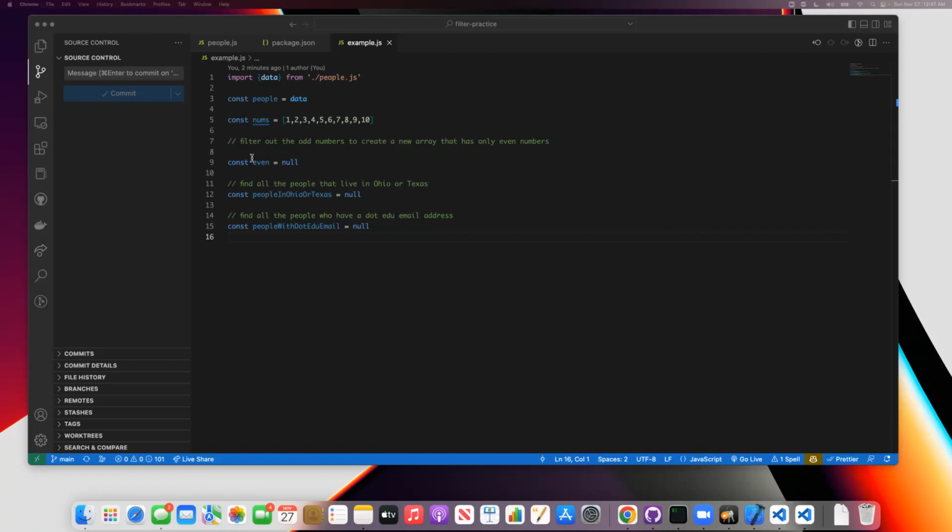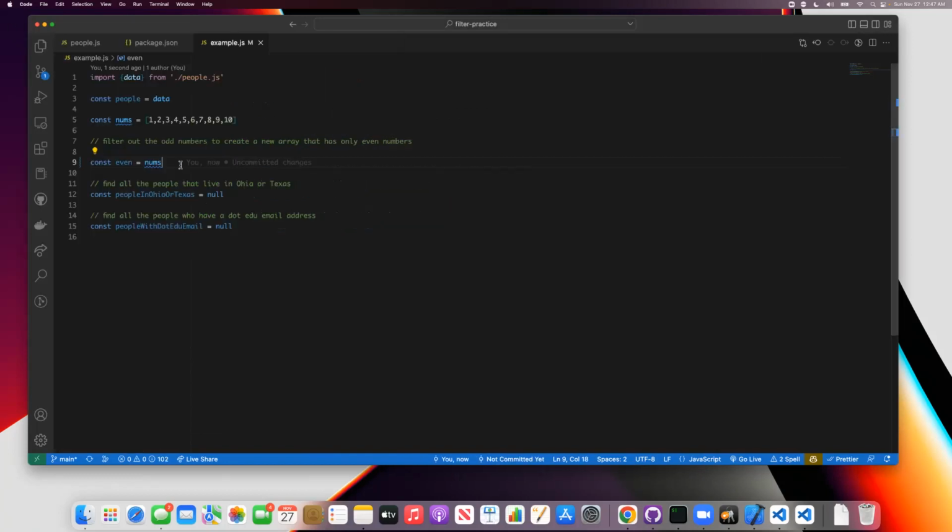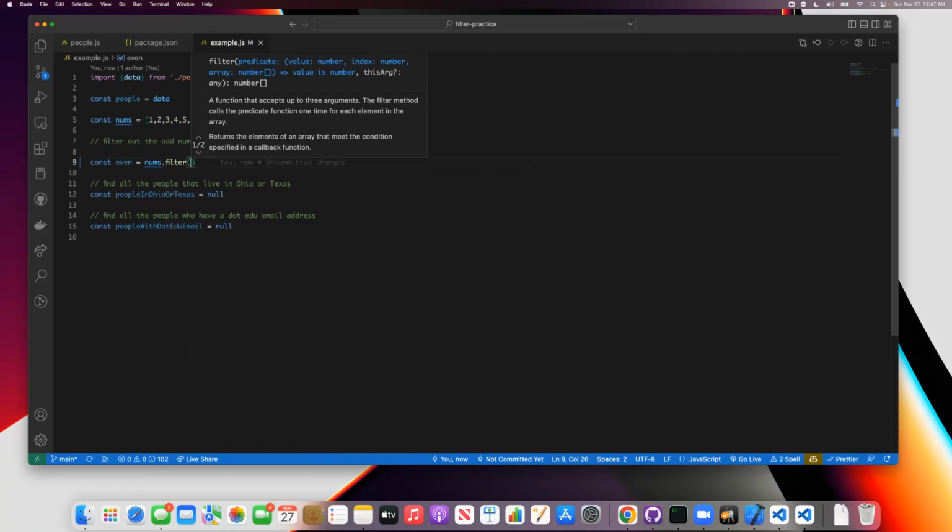All right, so you can see this const even is equal to null right now. But what we want to do is call the array that we want to filter. So it's nums.filter, right? And you can see we get some information, a function that accepts 3 arguments.